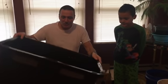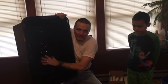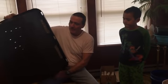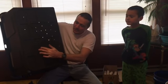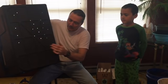Okay, a couple things I want to point out about the drilling. Make sure that after you've drilled your holes, you've gone through and made sure that there are no plastic shavings inside your bin. That could cut and injure your worms. Also, as you probably see from the video, we figured out that these grooves were actually at a lower level than the center parts I originally drilled, so we went back to make sure to get them so water wouldn't just pile up here.